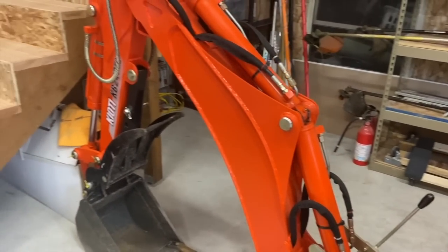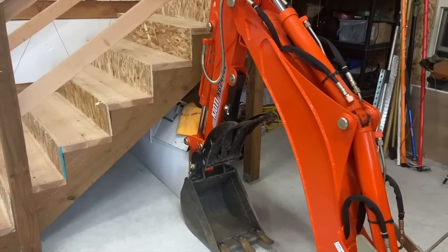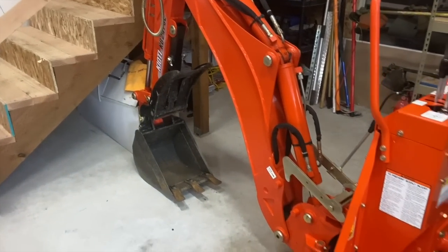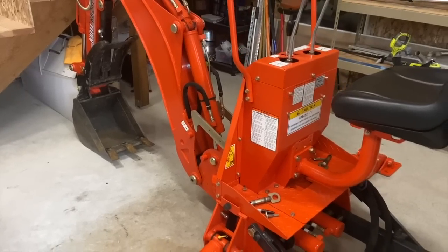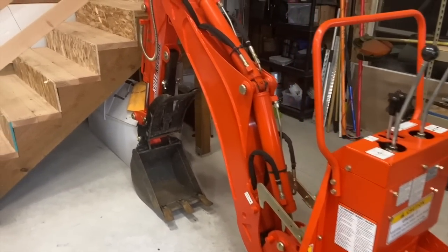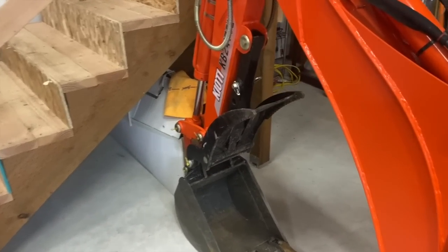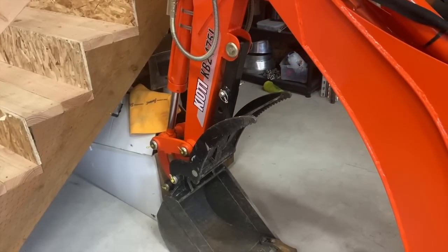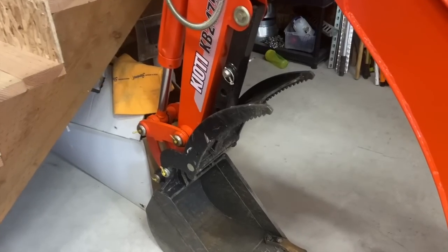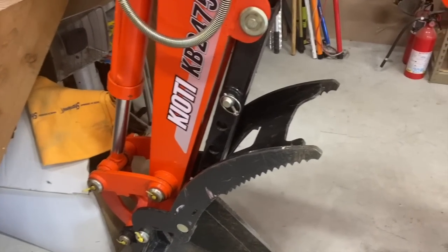I also have a playlist that you can go back to. Hopefully it makes it easier to look at the uses of these different attachments that I have. I like the backhoe a lot. I've gotten a little bit better at taking it on and off, but it is still challenging at times. Sometimes, like I said when I did the take it on and off video, it goes easy and sometimes it doesn't.